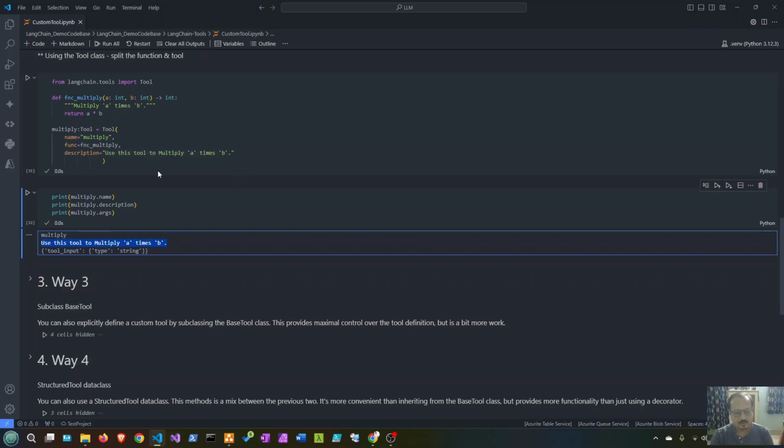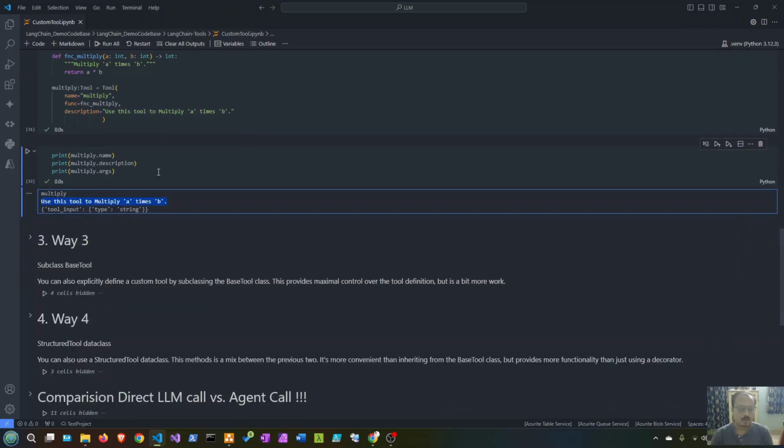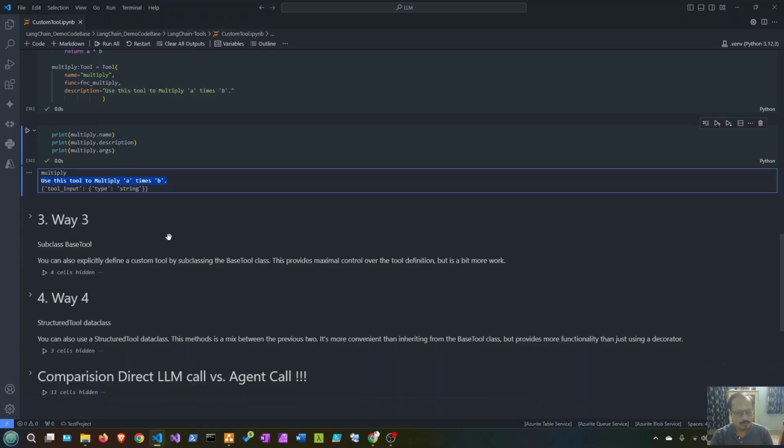Now let us go to a slightly more critical example where we are going to do some coding. The code will be a little bit longer, but it will give you much more control over the situation. So, way 3. In way 3 we are going to create the tool by subclassing BaseTool.